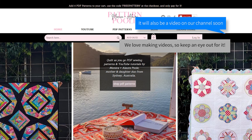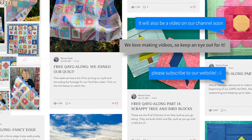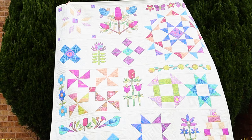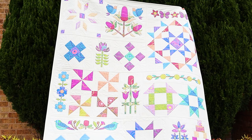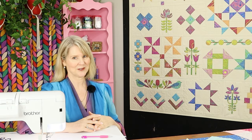But in today's video, I'm going to show you how we do our final border using the easy border technique, and then we're going to bind the quilt. And then we're finished. So I hope that you've all enjoyed it. We've enjoyed it. It's been a lot of fun. It's just been such a mammoth effort to put together so many different quilt-as-you-go techniques in one quilt.